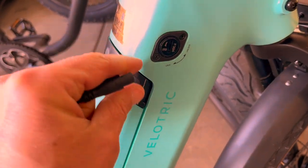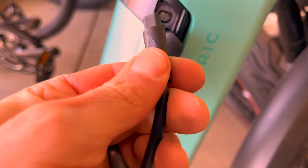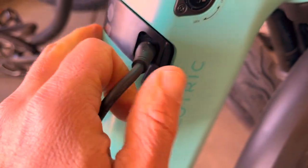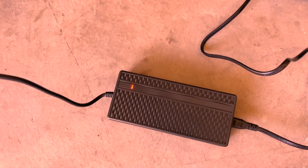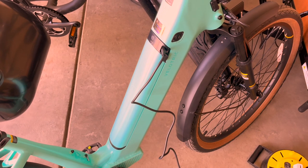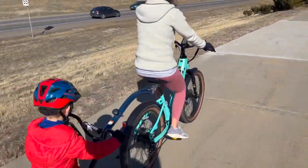To plug this thing in, it's super simple. You take the provided charger, pull this little tab out, which is a really nice design. It is a directional charger, which I don't love, but at least it's flat on one side so it's simple to plug in. The charger will turn red and then illuminate green when charging is complete. It takes about three to four hours to charge up fully.